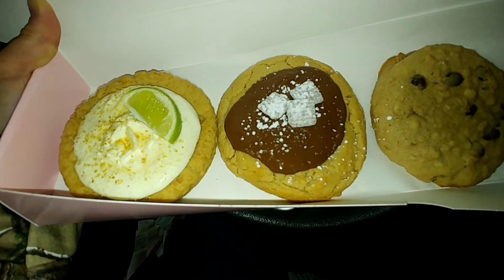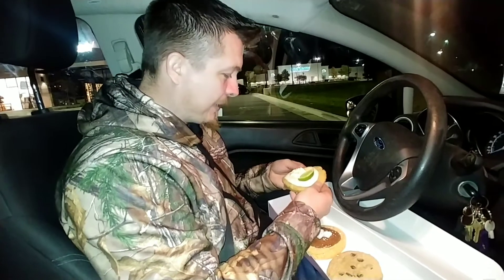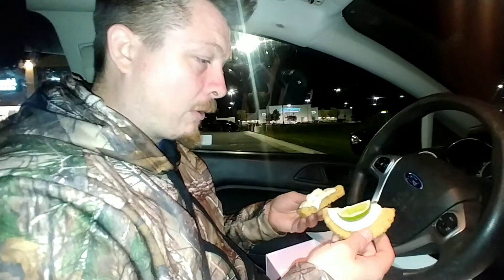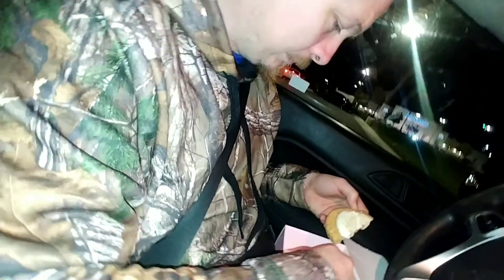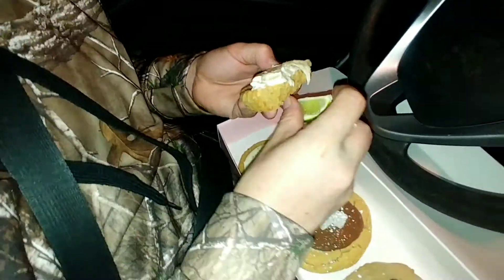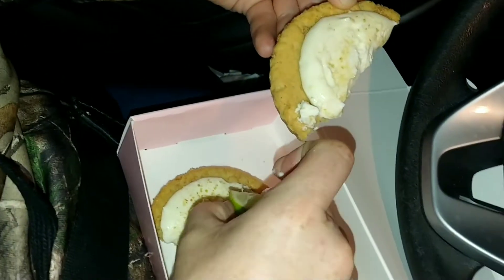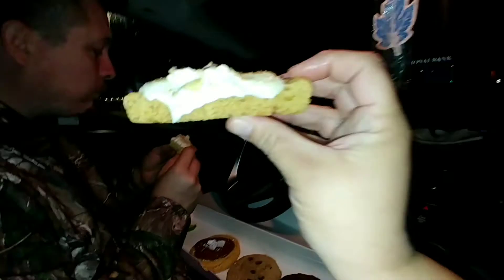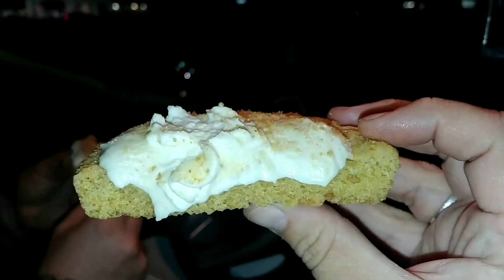Let's go key lime pie first because it will have a different taste than the other ones. That's a good break — it's not a warm one, it's cold. Do you want some of the cream on it? Put some of the whipped cream on there and squirt the lime over the whole thing. I got some in my eye — that burned a little bit.